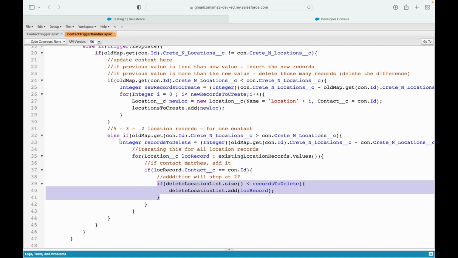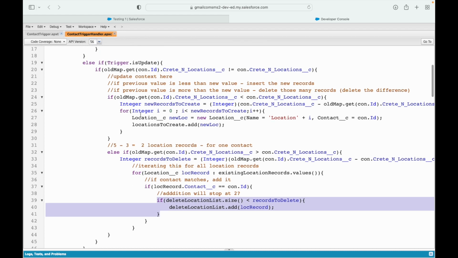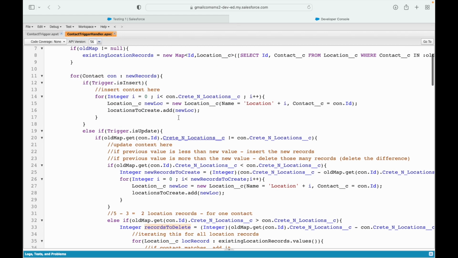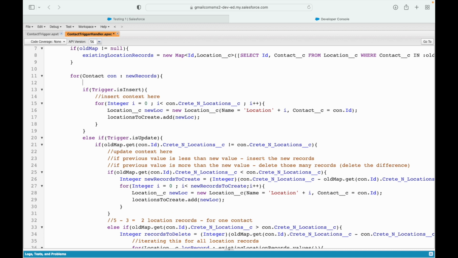Right? But what if it goes to the for loop iteration the next time for the next record in case of bulkification? It will come back here and check, okay, this is another match, and it will see that the records to delete number has changed. It will not be able to add it here. So what we can do is simply set this records to delete as 0 for every contact that comes in.